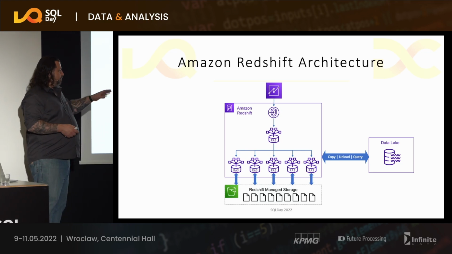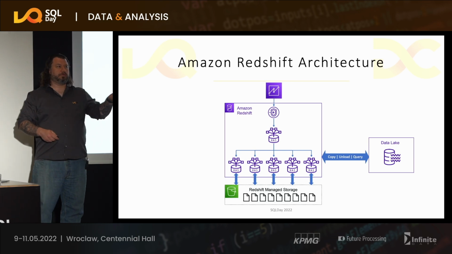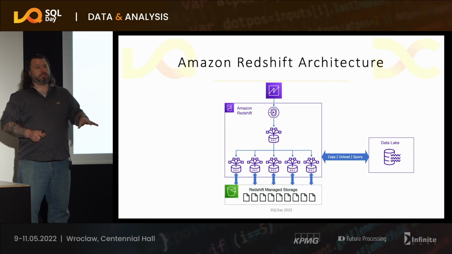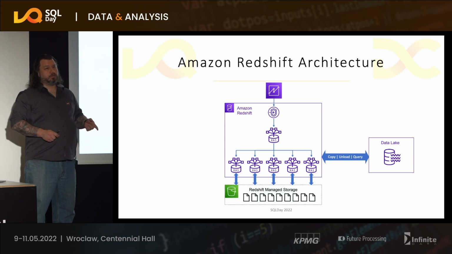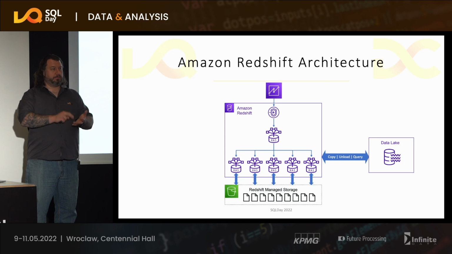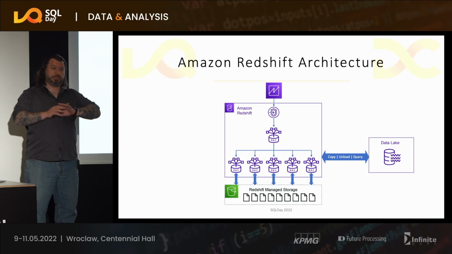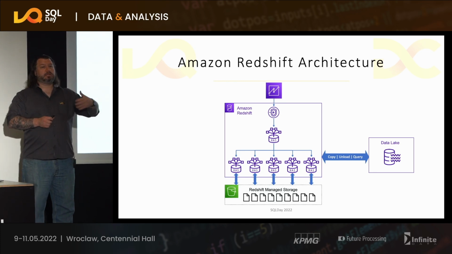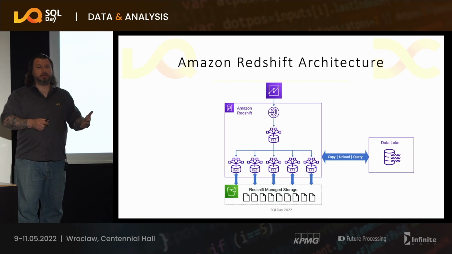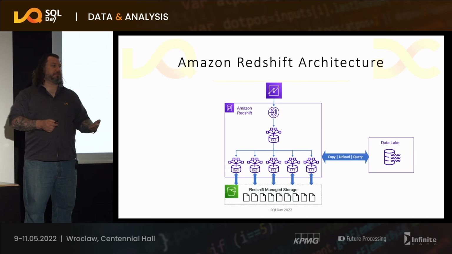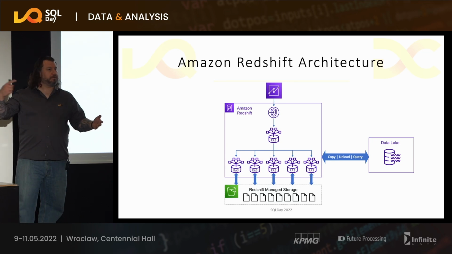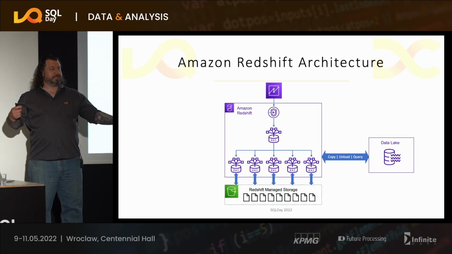Now, behind the scenes, rather than the compute nodes doing that work, there's what we refer to as the Spectrum engine. This is essentially a pile of background compute that, when needed, the cluster will call upon based around the amount of data, the number of nodes you've got in your compute cluster and things like that, and basically say, right, I need this many Spectrum nodes, and it will offload that, and it will push that heavy processing down there. So if you're querying the data lake in an ad hoc manner, okay, you can actually get a lot of capability pushed down into the Spectrum layer and offloaded from the compute nodes. So they can keep doing other things and continue with other bits of workload, and then Spectrum will give that back.